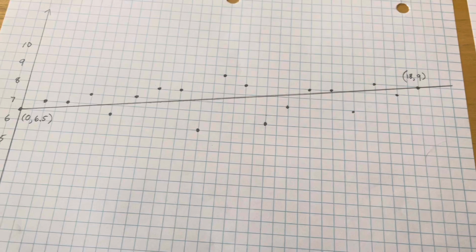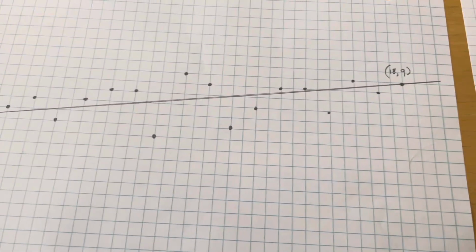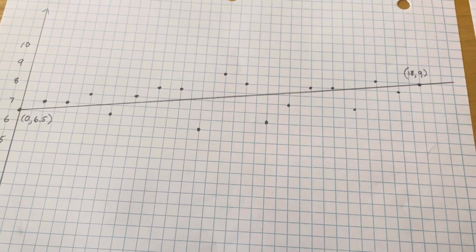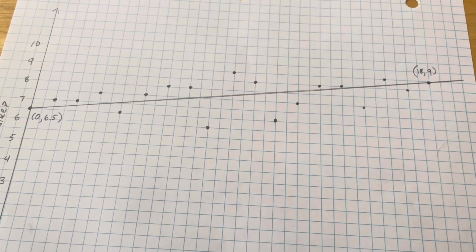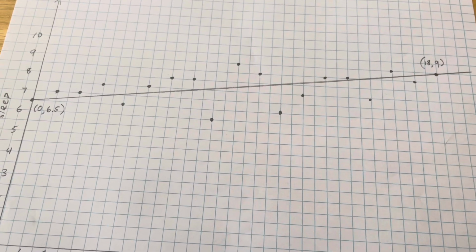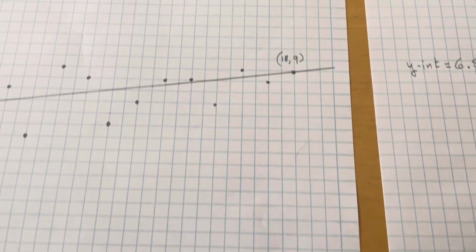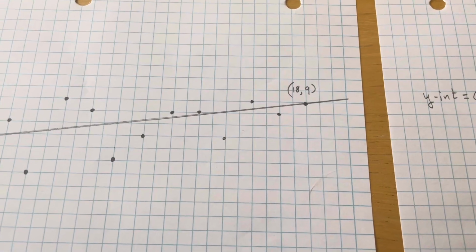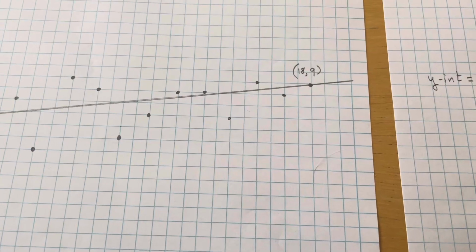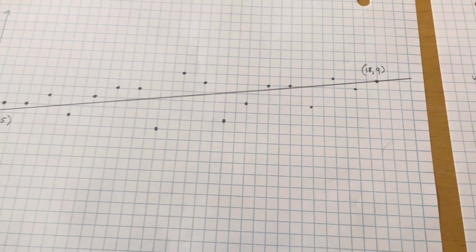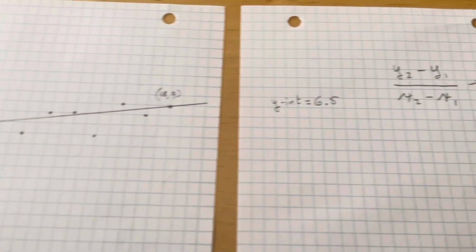So what I've done is I created a linear model of that data. I took my first data point and my last data point and the ruler, and I made a line directly through those data points to get it as close to the data points as possible. It's going upward. Then I found a point at the very end of the graph on day 18. There are 9 hours of sleep on that day. So we start at 0 and 6.5, and we end at 18 and 9. Those 2 points are going to be really important in trying to calculate my equation. So let's move over to this paper here.